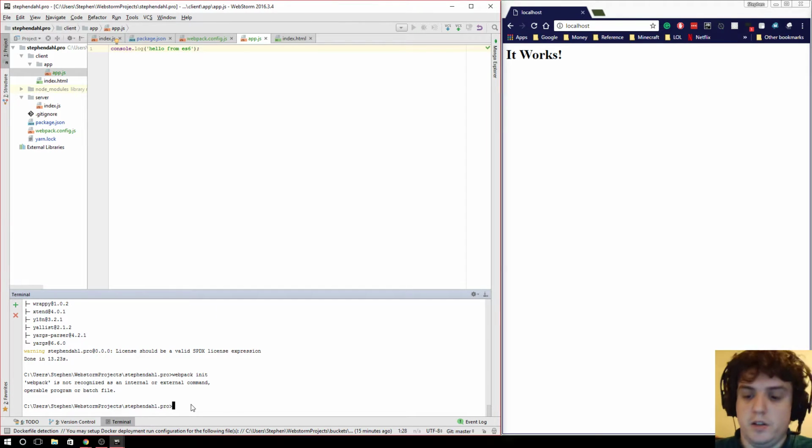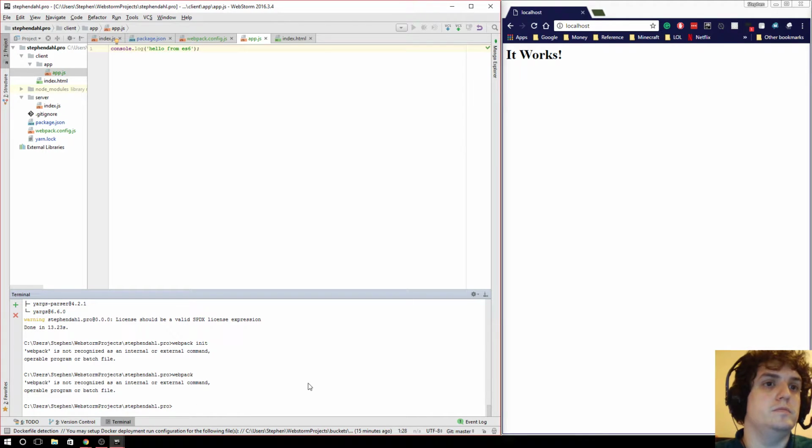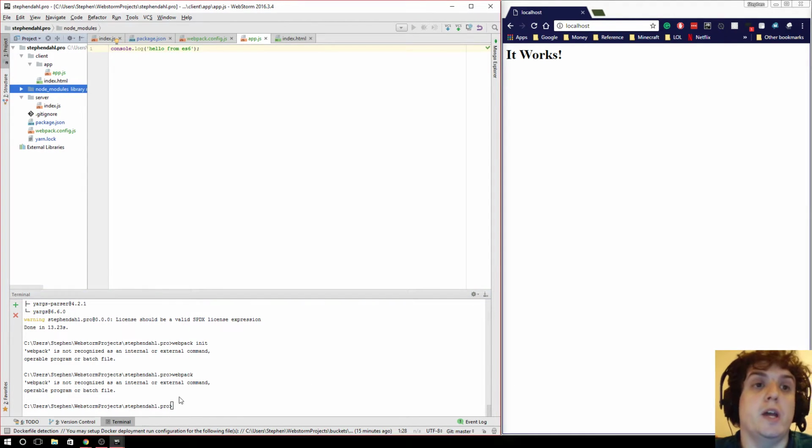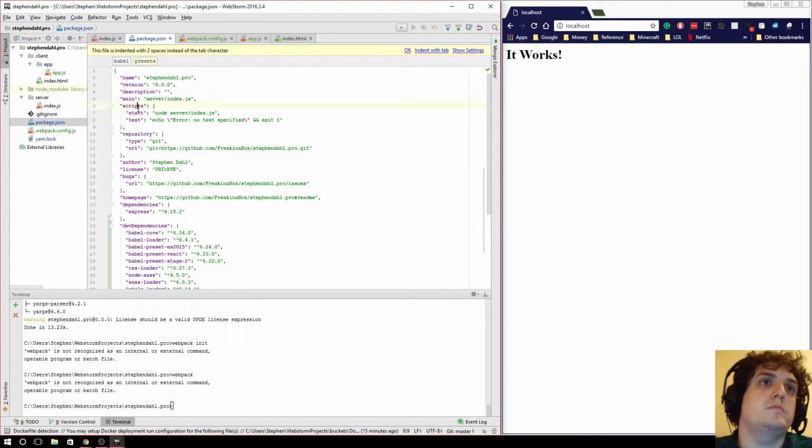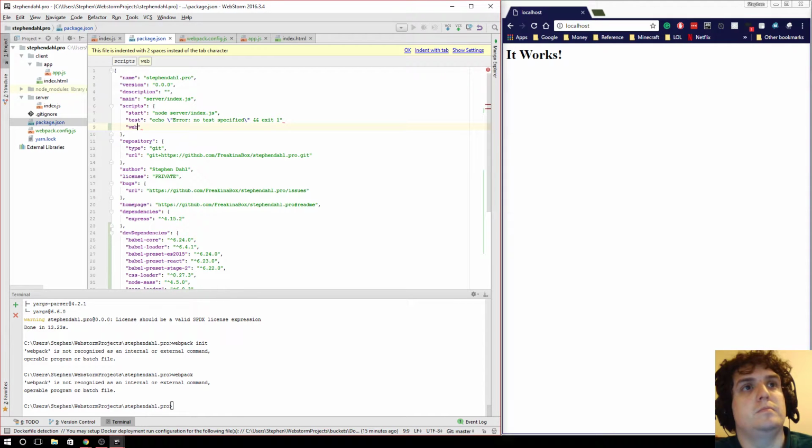Now that we have that there, let's go ahead and run Webpack. Which reminds me, we installed Webpack in our local Node.js library. I have not installed this globally, and I don't want to. So what I'm going to do instead of running Webpack directly is add another package.json script. Actually, I'll just call it build.